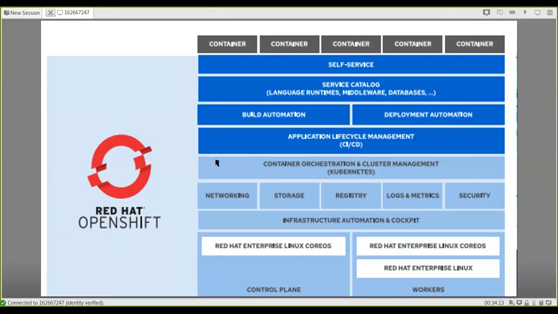Developer tools in the sense, you can say source control management. So OpenShift has built-in integration with SCM, source control management software, like GitHub. Okay, or any source control management software, but GitHub is the version control system. It is built-in integration with OpenShift.